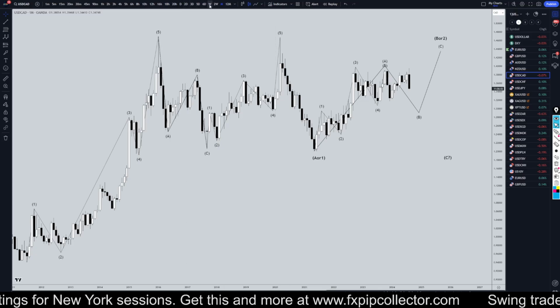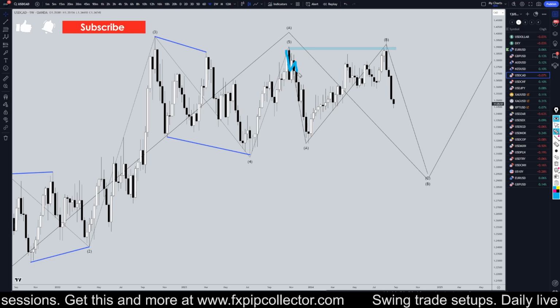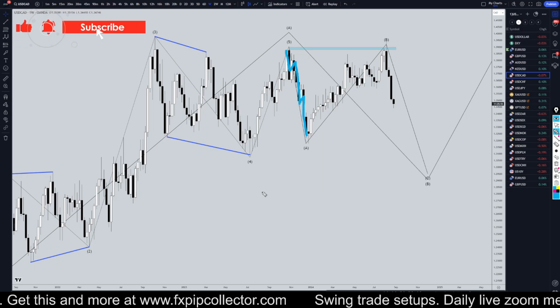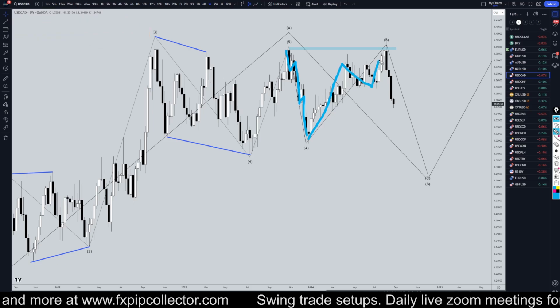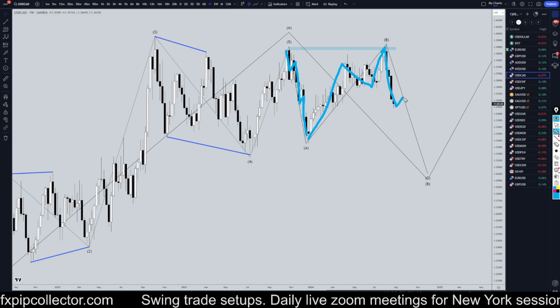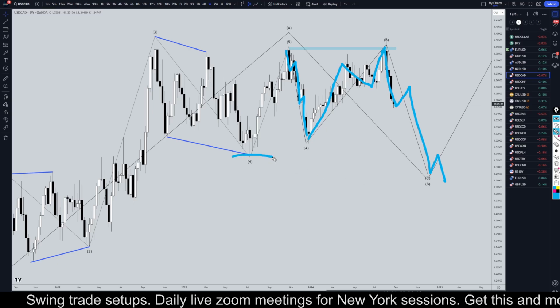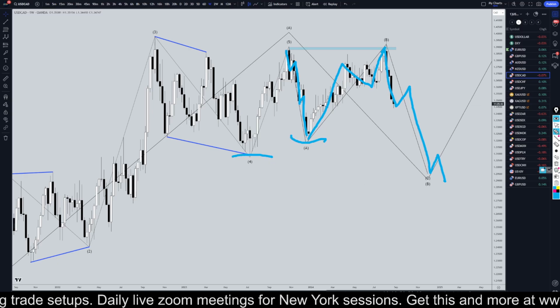So let's take it down to the weekly time frame. On the weekly time frame, I still think that this 5 waves over here is what really gives it away. Plus the fact that it made 1, 2, 3 waves up. Definitely looks like an A. It looks like a B, and it looks like we potentially are going down for a wave C of wave B, which, like I said, should have it taking out both of these previous lows.